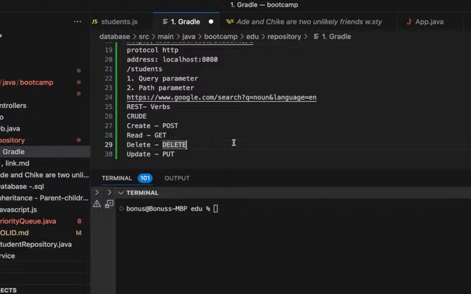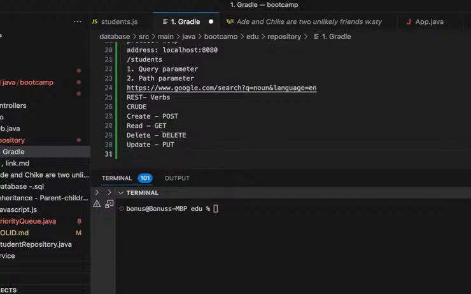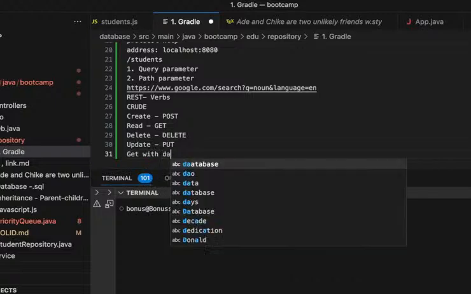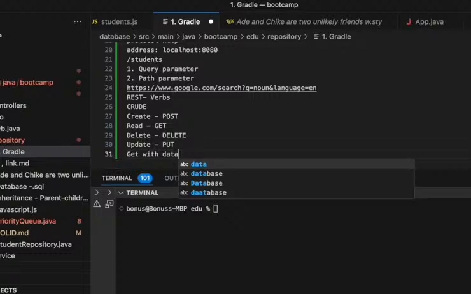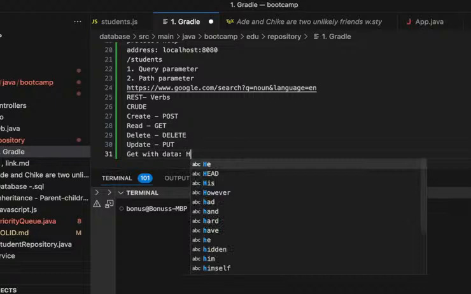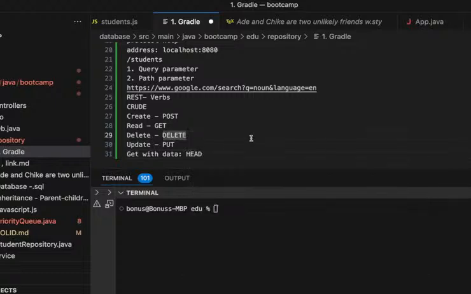The other things we can also do: we have something like head, that is get without data. Instead of returning the actual content, if you want information about the content, you use the head command. The head command gives you maybe the data size, or whether it's available or not. So we have post, get, delete, put, head. For other ones, you can look them up.